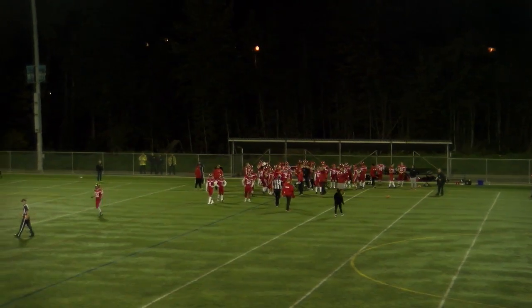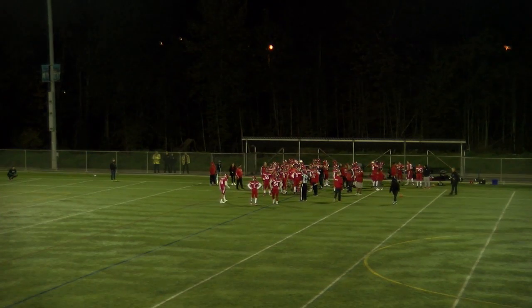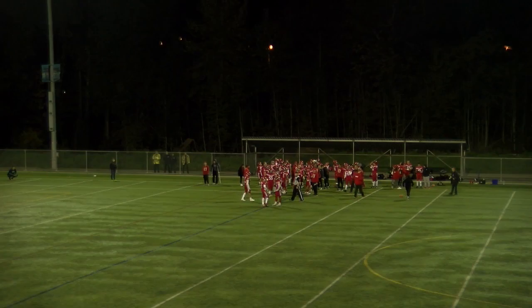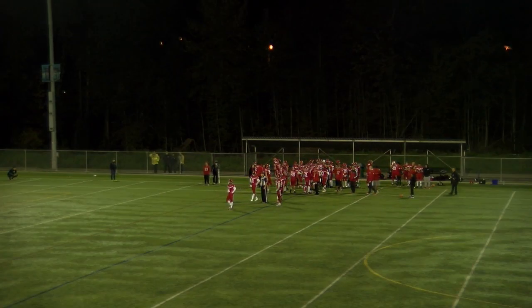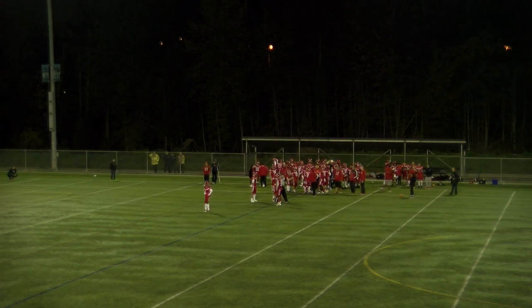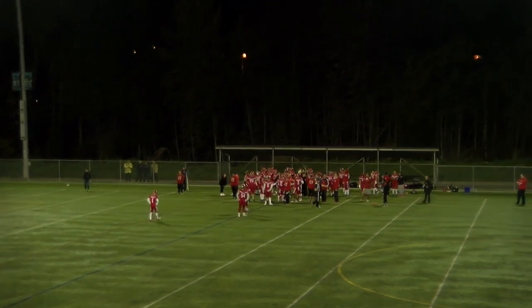Absolutely. You never know, that could be an automatic for a punt team, if the punter is able to throw the ball. Yeah. Exactly. So Simone does an outstanding job of seeing what's happening. It looks like there might be a roughing the kicker, running into the kicker penalty on this particular play. Let's see what flag is all the way back at the goal our head official Lee comes up with.